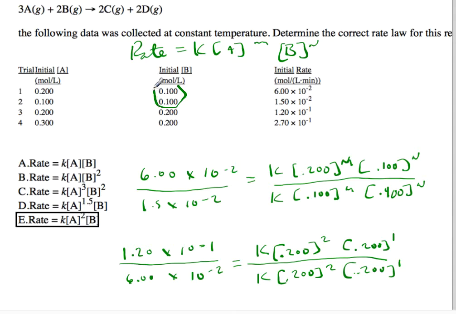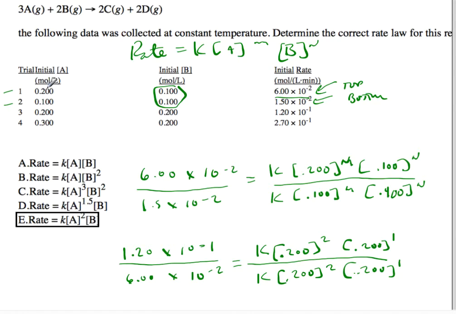If you notice right there, B is held constant. So I'm going to take reaction 1 and reaction 2. When I use the sandwich technique, the first thing is to find out who's my top bun. 6.0 times 10 to the negative second is larger than 1.5 times 10 to the negative second, so this is my top bun and this is my bottom bun. I already have them stacked down here. Reaction 1 is on top: 6.0 times 10 to the negative second equals k.